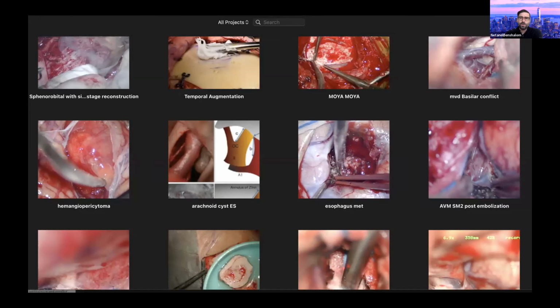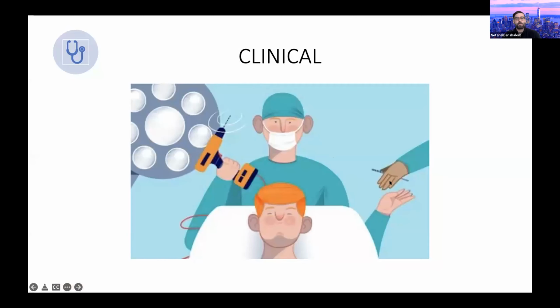So essentially I recorded almost every case and created this atlas just for my own teaching. And this is what I encourage residents to do, to go look at the footage, prepare the case, look at the anatomy, the pathology, and then look at the actual OR video and create those little clips that I still go back and look into. And this is what we do with our residents.